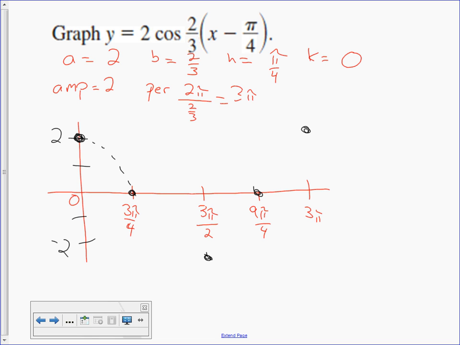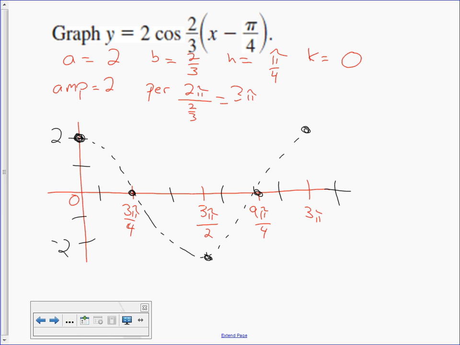And then, okay? What am I going to do to each of these points now? Move it up pi over 3. You're going to shift it to the right. I shift it to the right pi over 4. So here's what happens. When you're shifting it to the right pi over 4, what you need to be able to do is identify your new spots.